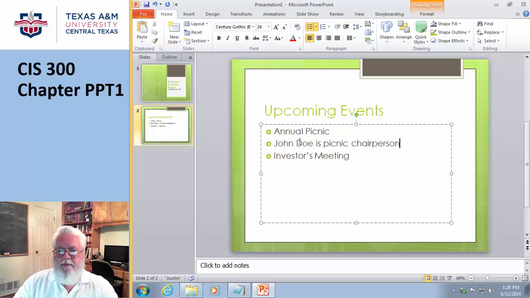So what I'm going to do, remember how we changed indentation levels when we were in Microsoft Word? Well, I'm going to click anywhere inside this line, and up here they have these indentation things where I can increase and decrease indentation. I can't decrease it anymore because it's already hugging the margin here. Now, pay attention to the color, shape, and size of the bullet. When I hit this, it's going to indent this guy. It changed the size of the font and changed the size of the bullet.